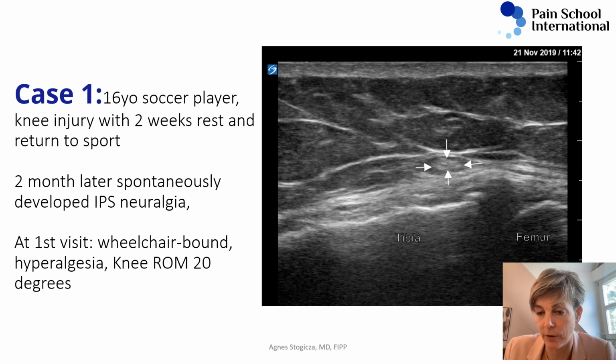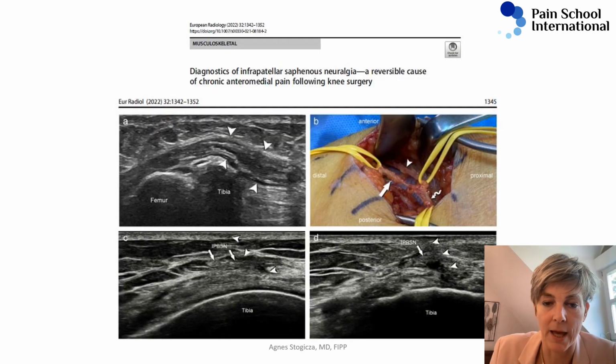When I looked at her infrapatellar saphenous nerve, this is what I saw, actually. Although this is not hers, this is how it looks. A nerve that's upset, that's entrapped, will always be more visible than one that's a happy nerve. So this is a swollen infrapatellar saphenous nerve. And this image is from this paper. This is a longitudinal view, just to get oriented. Oh, sorry, here. So the longitudinal view of the nerve.